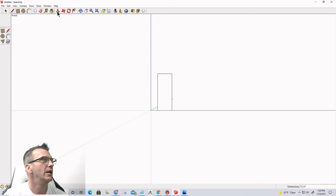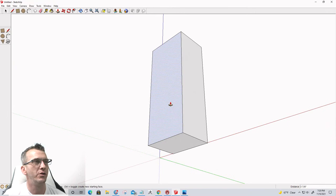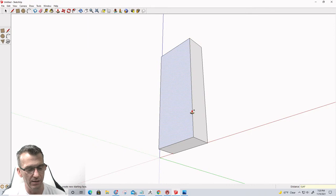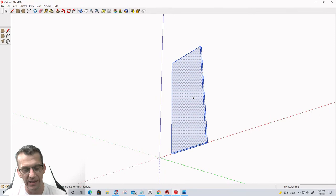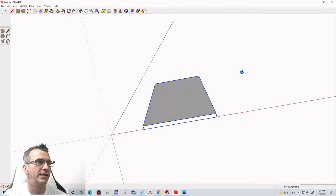Let's rotate this a bit so you can see and zoom into it. Now I'm gonna extrude this up, and let's turn it a little bit more so you can see the extrusion. I've got my push-pull tool here. The side panels are going to be 3/4, so I'm gonna type in 0.75 and hit enter. Let's try that one more time, 0.75, enter, there we go. Now, this is going to be considered a component. Spacebar to get out of your tool. I'm going to triple click on it, and that's gonna select the whole thing. Then I'm gonna hit G for group, and we'll just leave it component one.